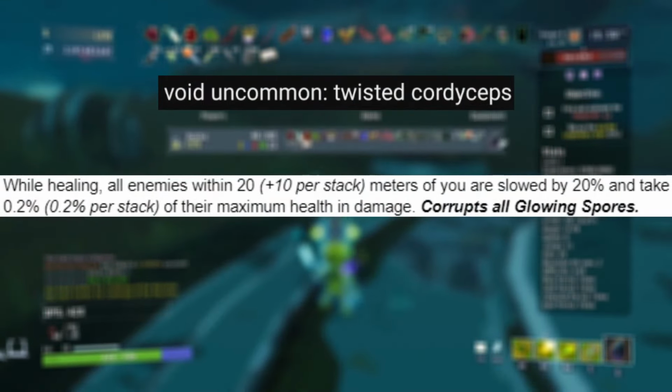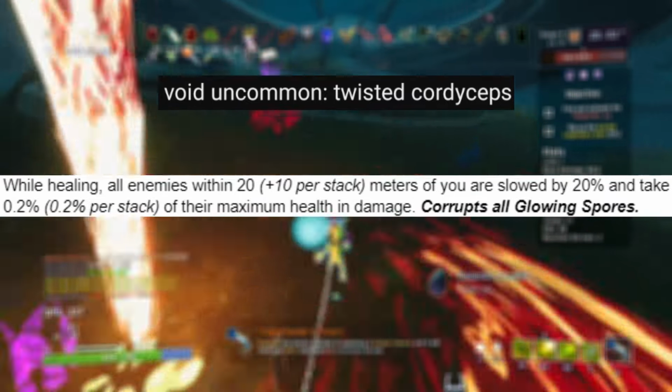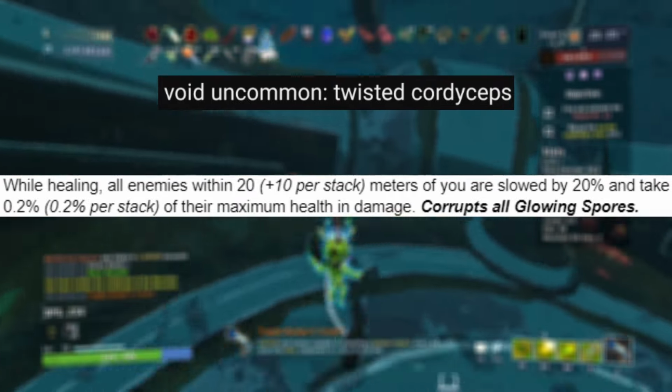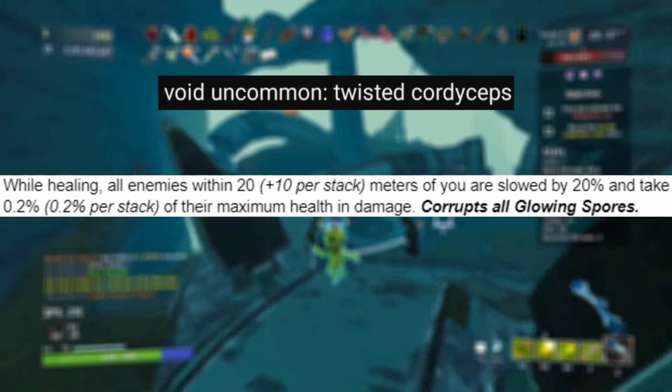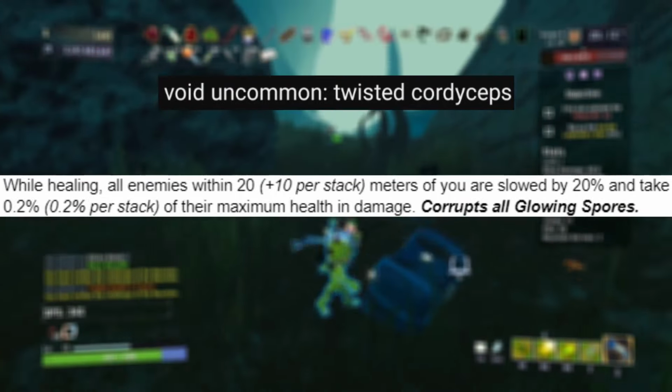Next, the Twisted Cordyceps. While healing, all enemies within 20 plus 10 per stack meters of you are slowed by 20% and take 0.2% plus 0.2% per stack of their maximum health and damage. Corrupts all glowing spores. More encouragement to play engineer, I guess. It'd help with your wunguses and bunguses. Yippee! Maybe you could call this one like a tungus or something? And yes, I did have to search up what a cordyceps was. It's like this poisonous mushroom. Pretty scary. This one sort of fell into my hands, but whatever.